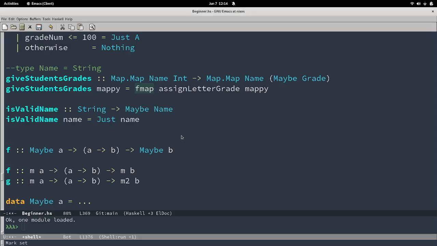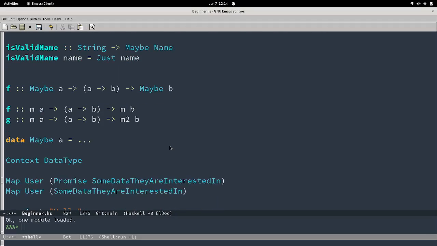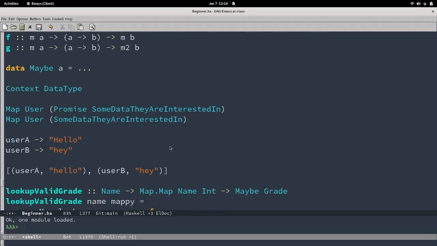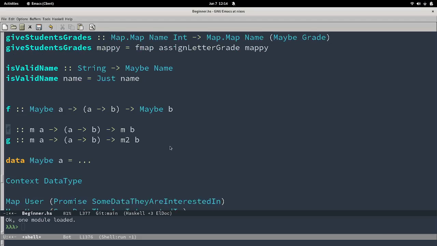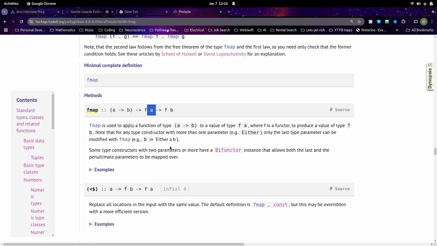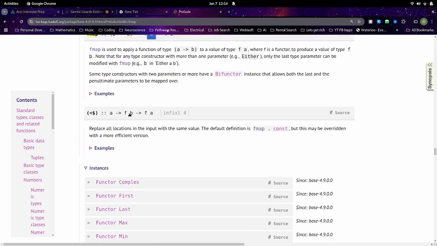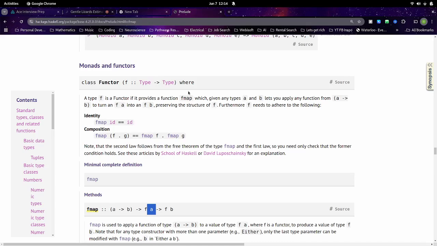So that's exactly what we've done. And how have we done this? The way we've done this is through a type class called Functor.